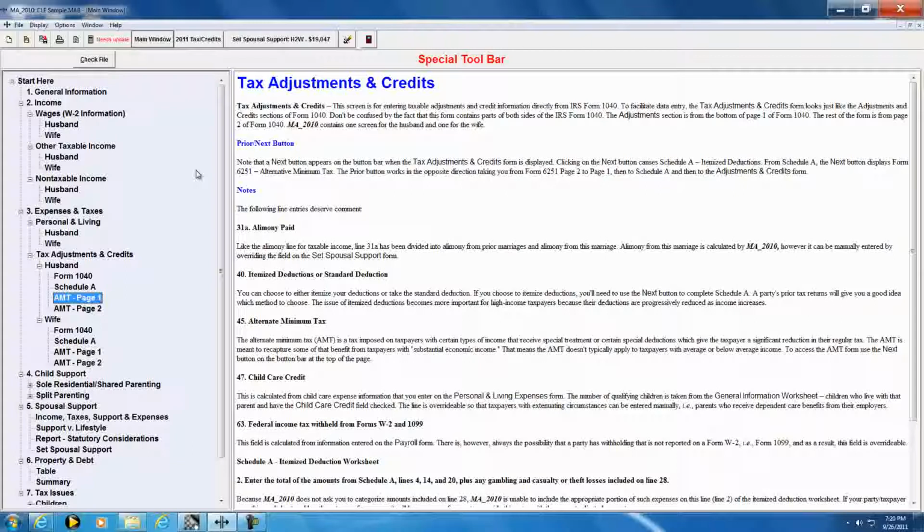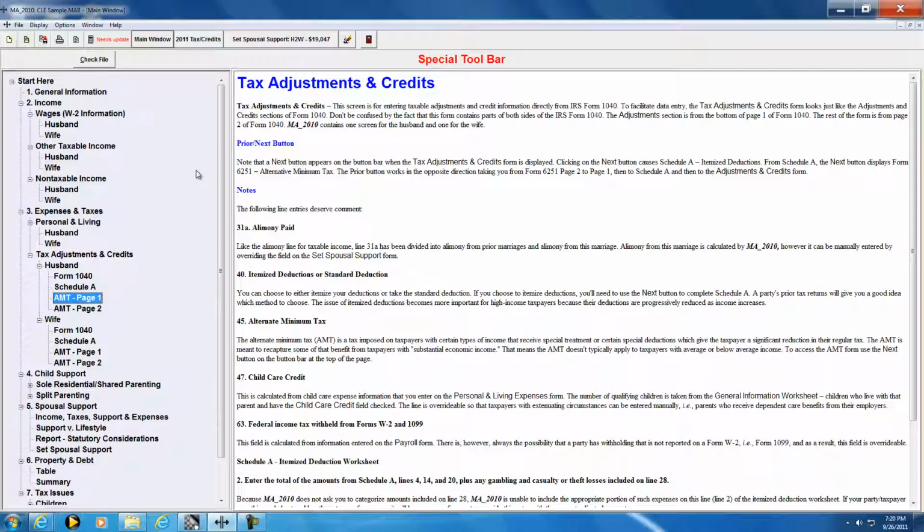The first case that I'm going to cover in this section is Macheski versus Macheski. It involved an 18-year marriage. The husband had a bachelor's degree in chemistry and earned $78,000 a year. The wife had a high school education and earned $11,000 a year. The magistrate ordered the husband to pay marital debts of approximately $56,000 and child support of $531 per month, but no spousal support. In the magistrate's calculation, $18,000 income was imputed to the wife.